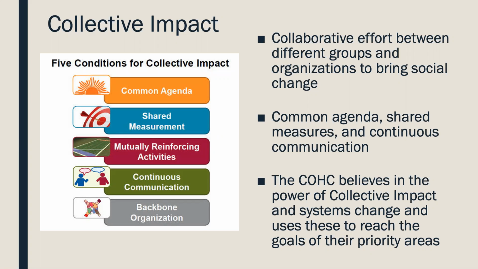Kanaya and Kramer, who wrote about systems change, also wrote about collective impact. These two theories go hand in hand, as social change cannot occur without collaboration. The more people who are involved, the greater ability to change society as a whole, because it naturally involves more people and more diversity. The Central Oregon Health Council believes in the power of collective impact and uses it to reach the goals of their priority areas. Throughout this presentation, we will see how.